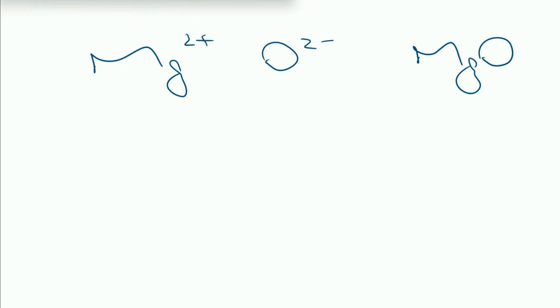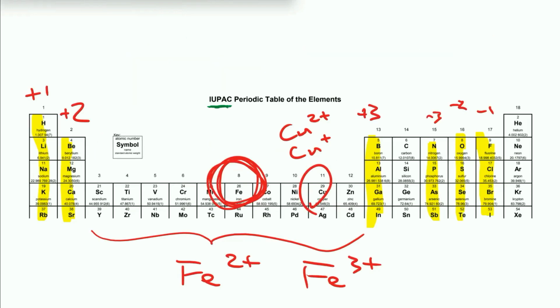A couple more examples. Let's make some, I don't know, aluminium fluoride, right? Let's take some aluminium and react it with fluorine. So aluminium is a metal, fluorine is a diatomic gas, so there it is, and we're going to make some aluminium fluoride. What the heck is the formula for aluminium fluoride? Well, that's where we jump back to the periodic table and we see that aluminium is in group 13, and anything in group 13 is going to be a +3 charge. Now fluorine is in group 17, and anything in group 17 is going to have a 1- charge.